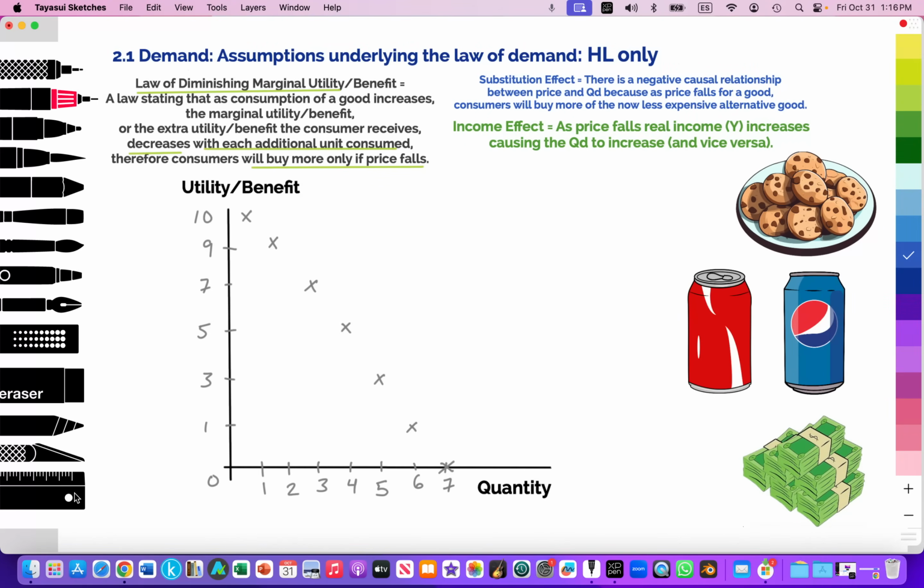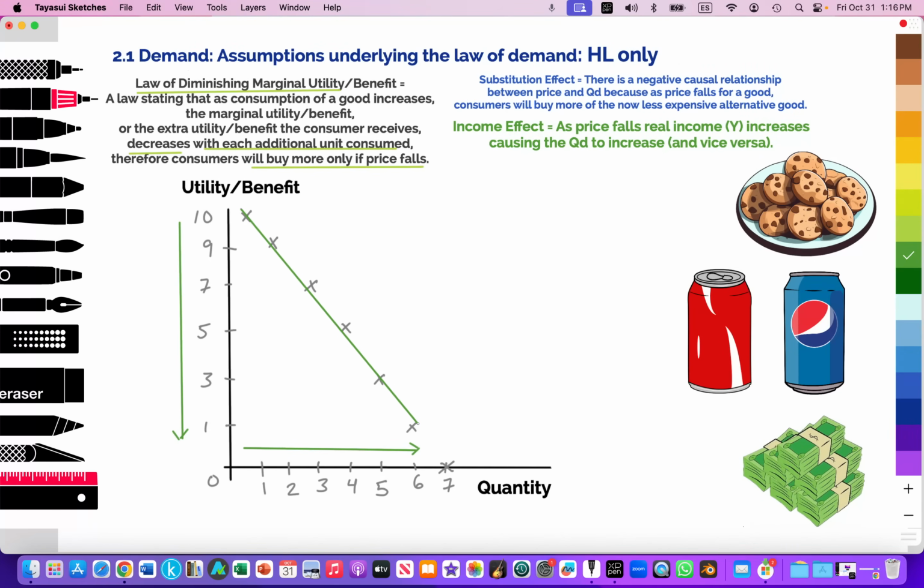So in class, we'll see what's the trend line here. As we consume more units of a good, in this case cookies, as we're going from 0 cookies all the way to 6 cookies, what do we notice happening to the additional benefit? And they can see, oh, the additional benefit is declining. It's going from a rating of 10 down to ultimately 0 because the student stopped consuming. So the trend line here is downward. And so we say, oh, that's our marginal benefit. The additional benefit we get from consuming an additional unit falls and falls and falls.